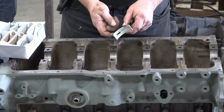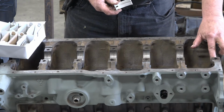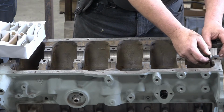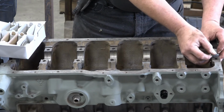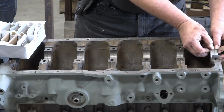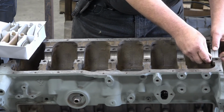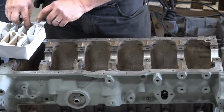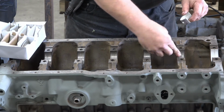Make sure you get this right. The upper main bearing is going to have the hole in it, because that's where your oil passage is in the motor. And make sure, of course, that everything is nice and clean and there's no debris. Then what I do is I start from the non-flanged side, and then I push in so my little tab lines up in the hole there. And we'll drop all these in here.